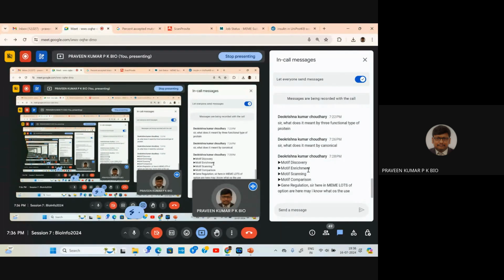Yes, dear Krishna, actually motif discovery, enrichment. All these things we use when you go for checking the conserved regions. This is generally used based on the project, when you need motifs. For example, if you take even SARS-CoV-2, alpha, beta, gamma, delta, only one or two amino acids are mutated, but you can't tell from the sequence alone whether ACE2 is going to bind with the same binding site of that mutated SARS-CoV-2 spike glycoprotein. It depends, so the motifs are most important.